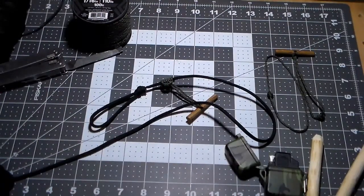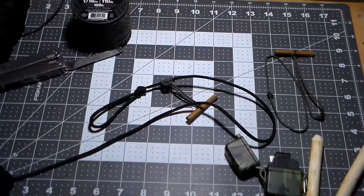I like doing a lot of stealth camping. I don't like people seeing where my campsite is, because when I'm out, the whole point of me going out is to get away from people.